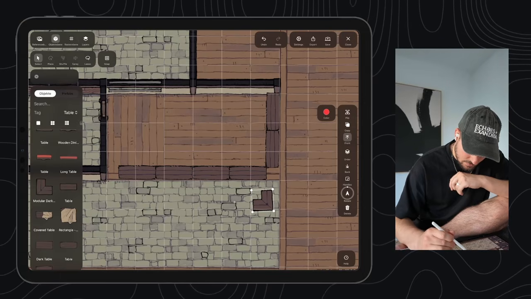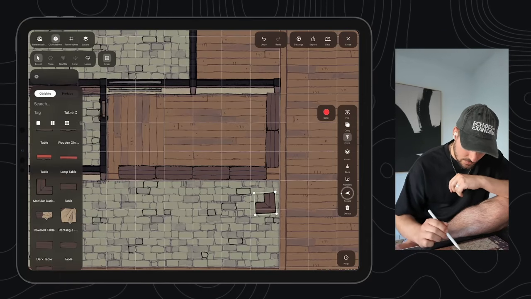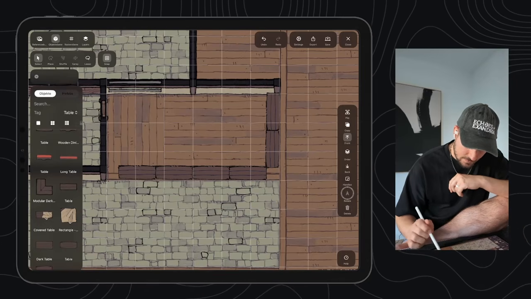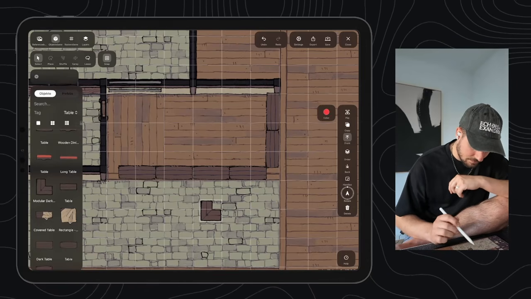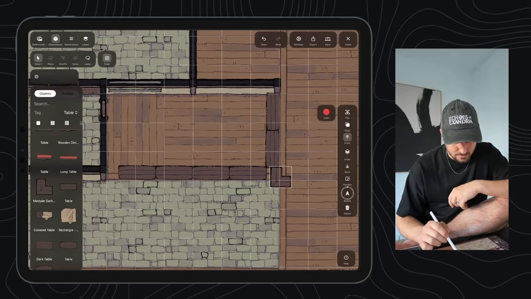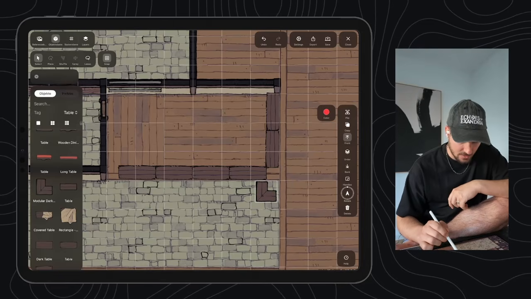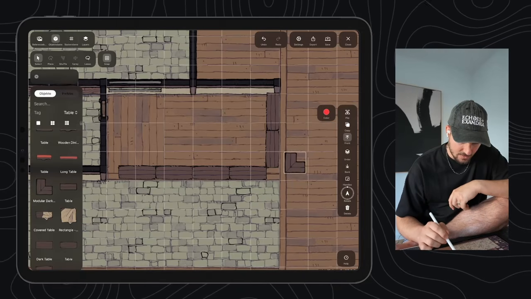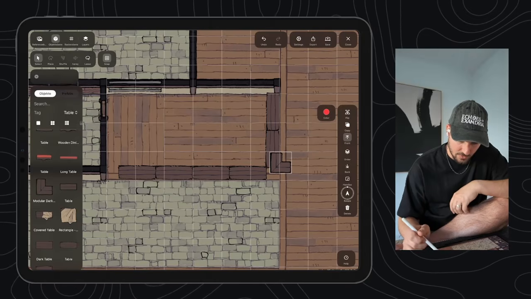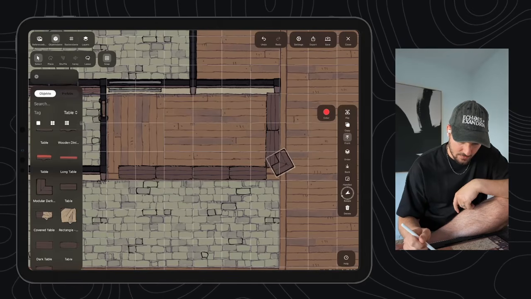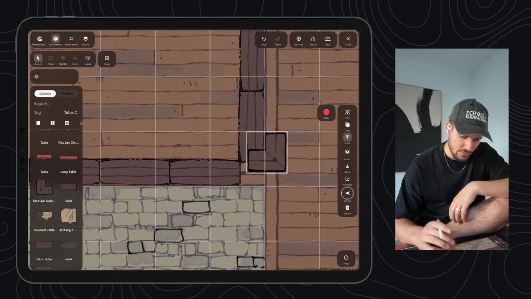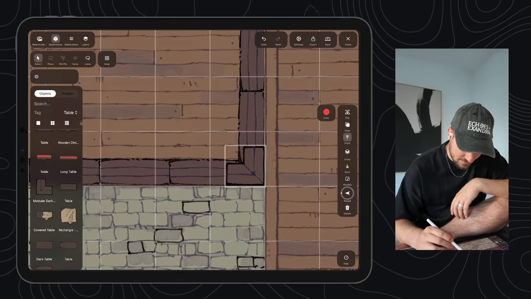So put that sideways. Wait, let me try that again. Why is this not grid aligned? This is not how it's supposed to be, because this is not aligning to the grid properly. Oh, wait, it actually is. It just is with the top corner, which is not what I intended. So actually, this might be something that I just broke in the newest update. Might need to fix that.